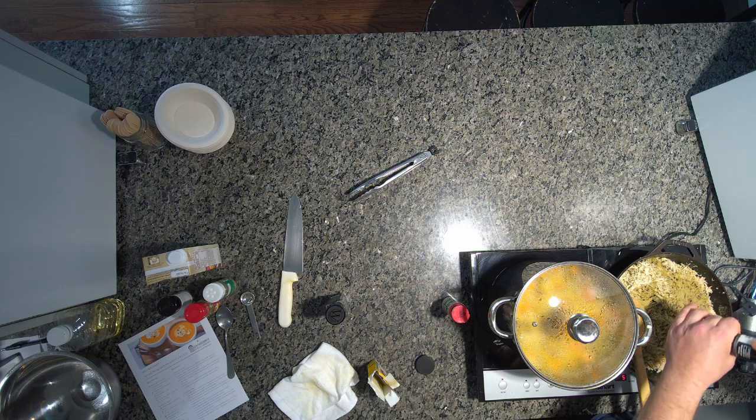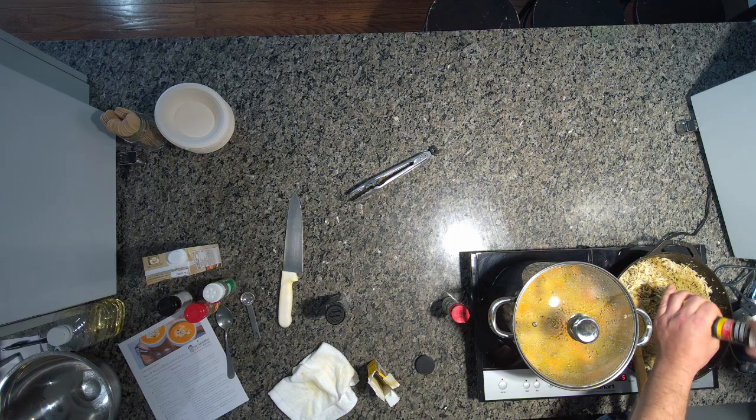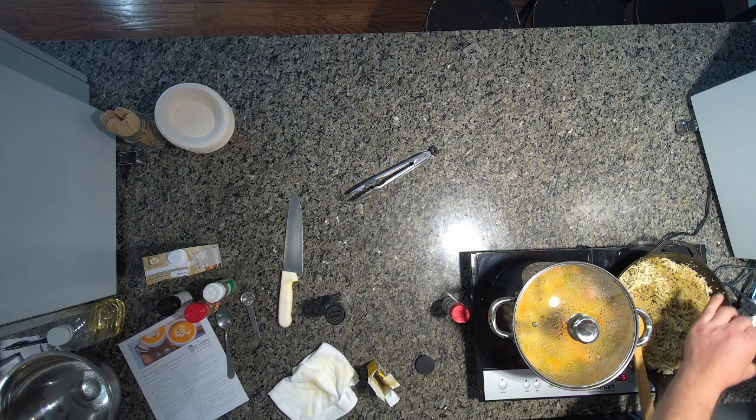How many containers of the broth did you put in the soup? 2 for now. And then you'll add it when you... And I'll add more, yeah, exactly. The recipe calls for up to 4 quarts.